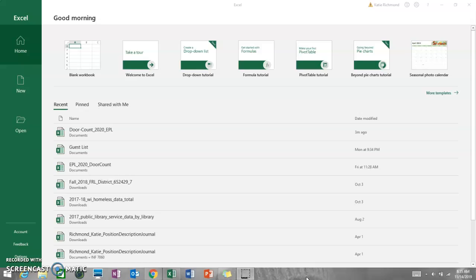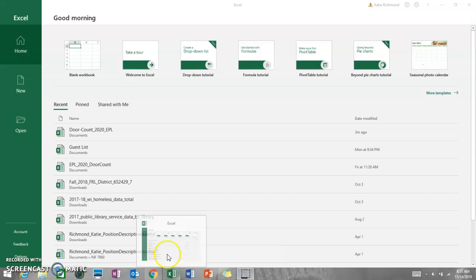To speed up the process and keep better electronic records, we're going to enter the door count into an Excel spreadsheet where we can auto-calculate and have greater flexibility with the data. So that's what I'm going to show you here today, is how to enter those statistics into the door count spreadsheet and then how to auto-sum those statistics as well. So let's start by opening Excel.